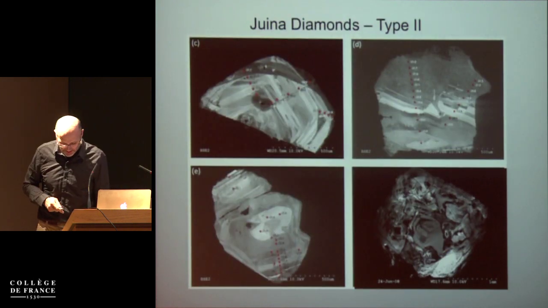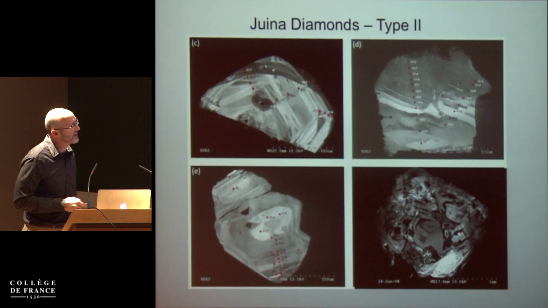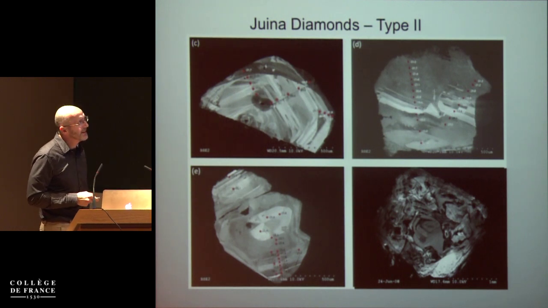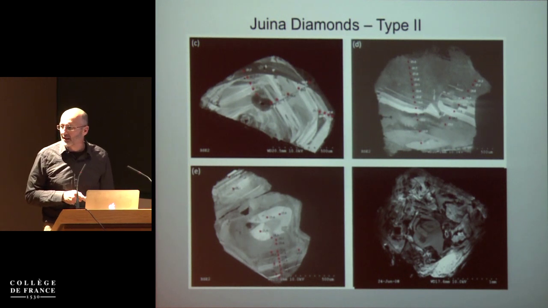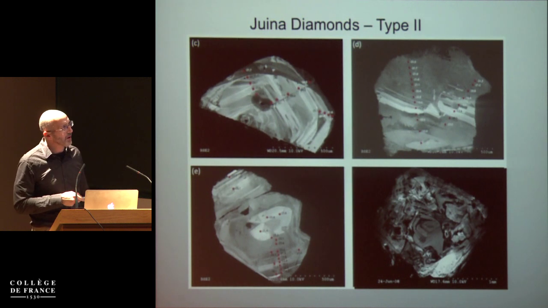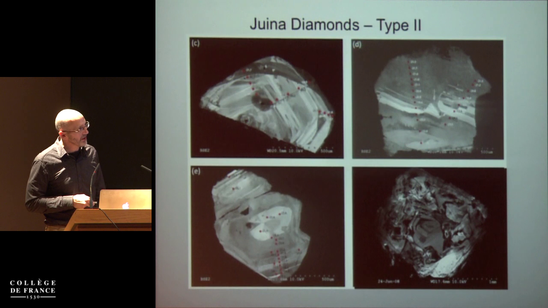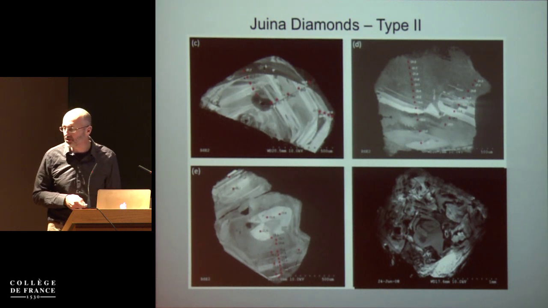Okay, so the diamonds themselves. Here's an example of what they look like. These are cathodoluminescent images, and I should have put one of maybe a typical lithospheric diamond, because they're much more uniform and kind of blah, whereas these guys have clearly lived a relatively tortured life. They're highly zoned. This particular one here, for example, shows multiple nucleation sites.